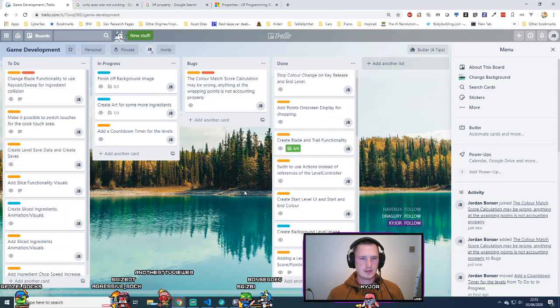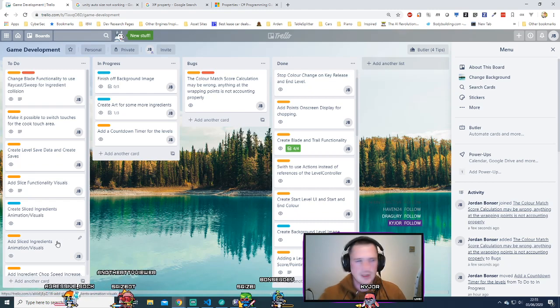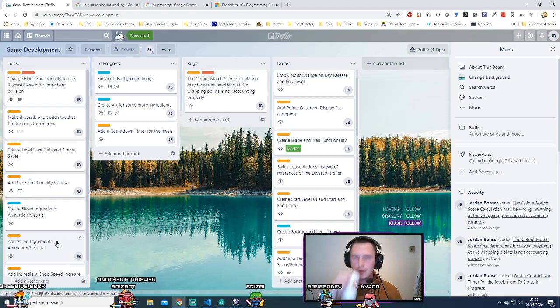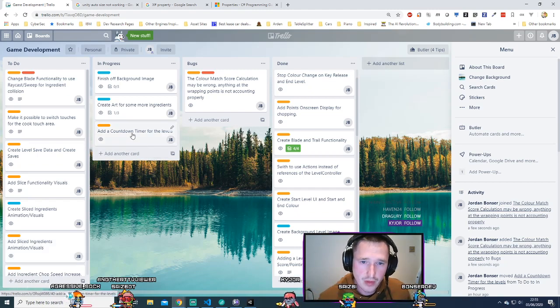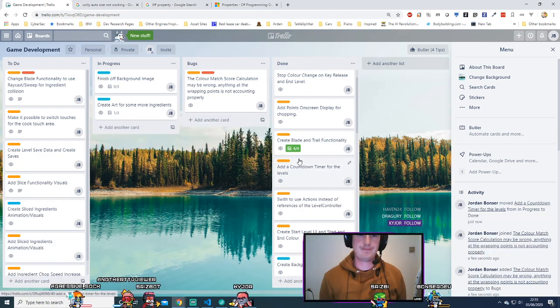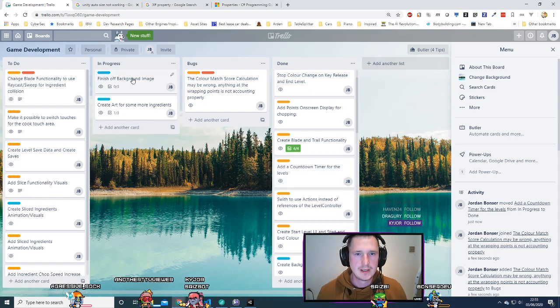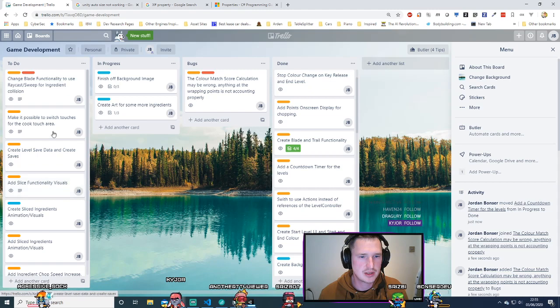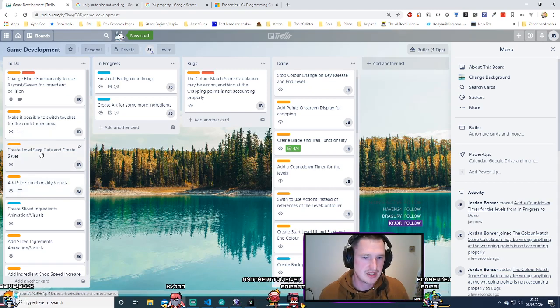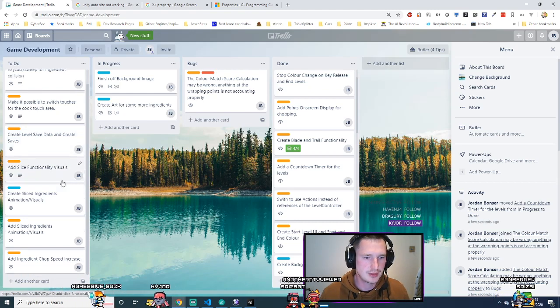That's fine. That's enough. It's descriptive enough for that. I understand what it is. Okay, I'm up with the countdown timer. That's good. Good stuff. Background images. Change the blade functionality. Save data and create saves. That's an important one, but I haven't done enough research in that yet.